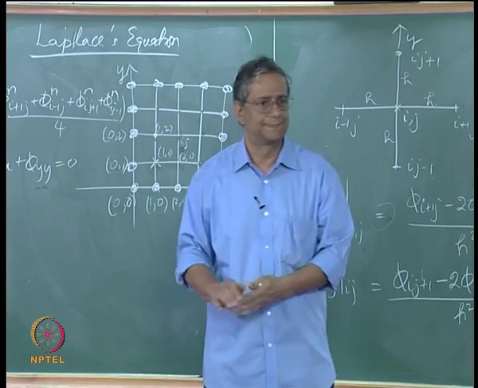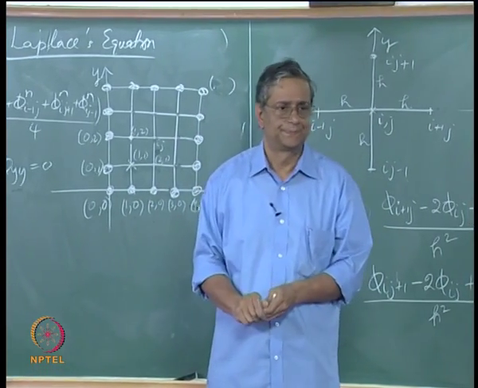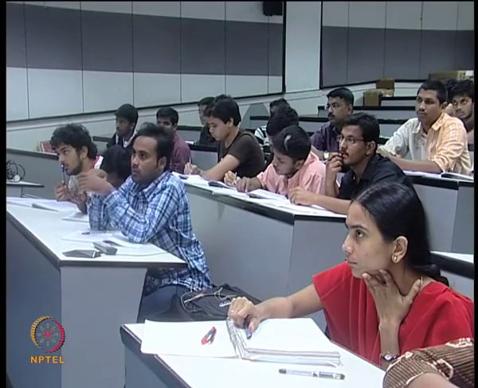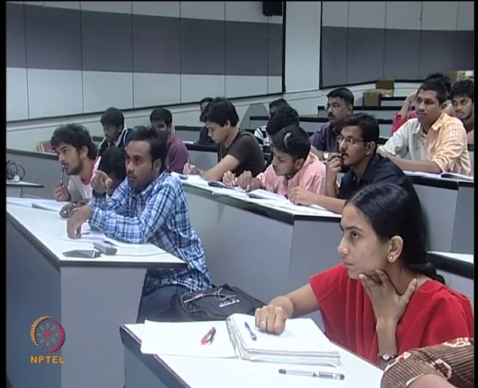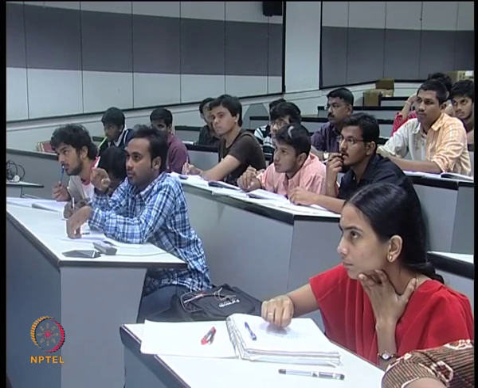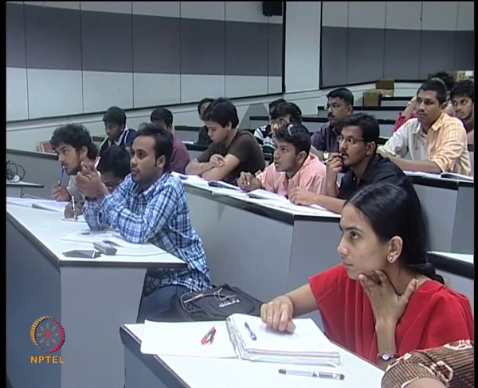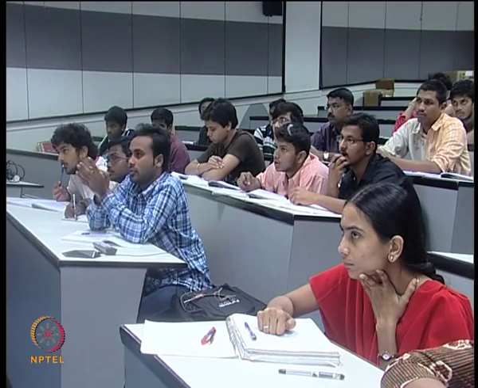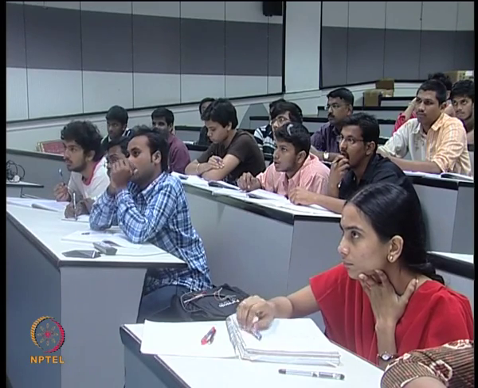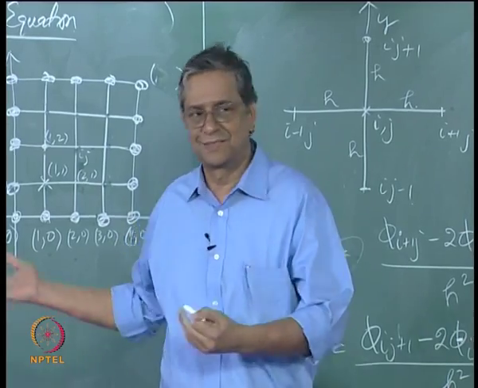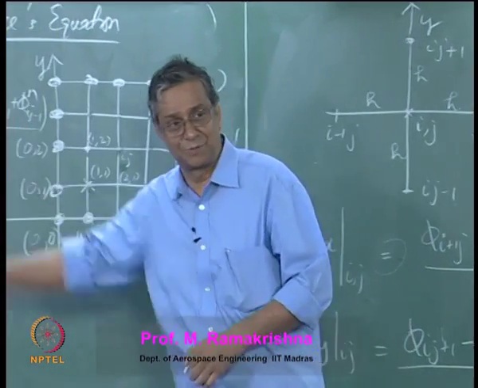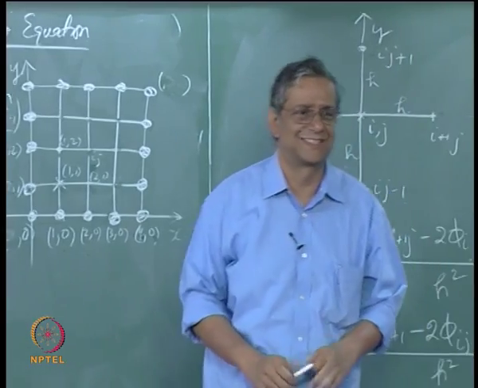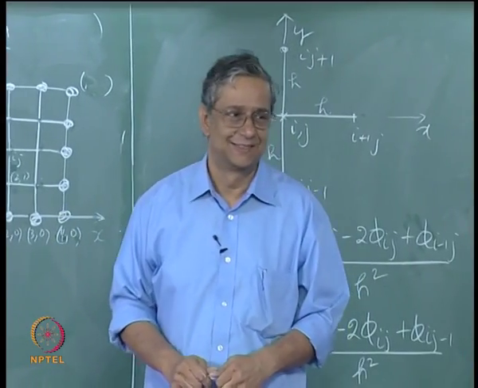Sir, we have 9 unknown grid points. Right. In what I've drawn, you have 9 unknowns. So we have 9 conditions. So we can solve the linear set of equations. Yeah, there are issues. We will get to that. We'll see what it is that we are doing. That is actually what we are doing. We'll figure out exactly what we are doing. Okay, right. So we'll get back to this on Monday.